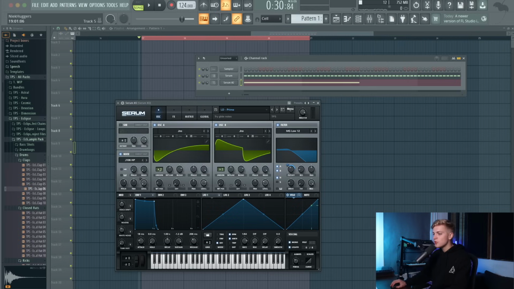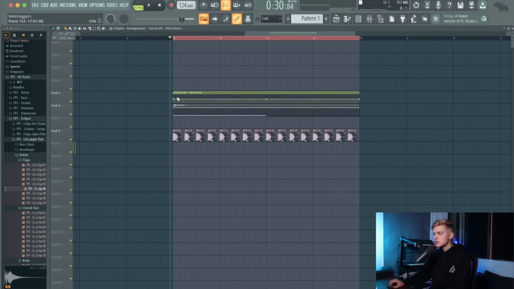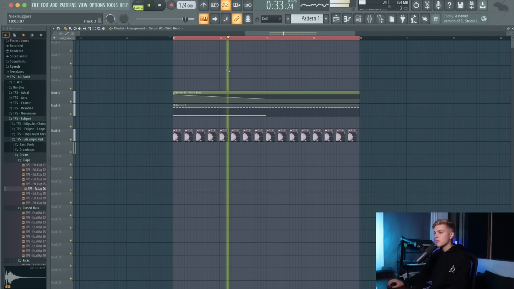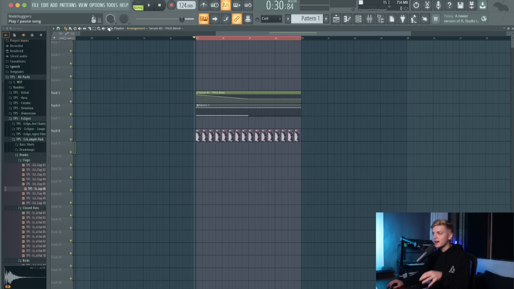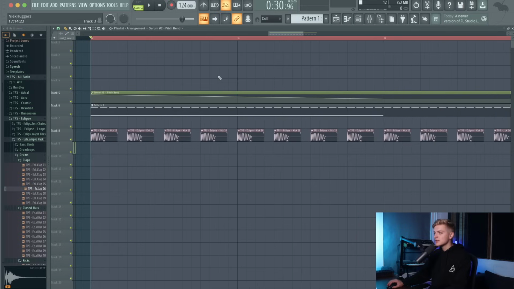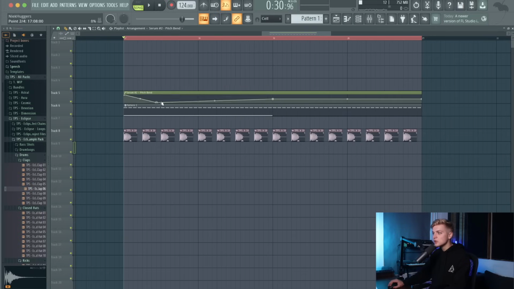But to really get that modern kind of thing, we have to play around with the cutoff and the pitch. So let's put it on 3 semitones up, and then just let it move from the top to the middle like this. Now you immediately get that kind of sound that's really popular right now. And of course, this is one of the most generic pitch bend automations, so you could try to do something a bit more crazy. Let's see.